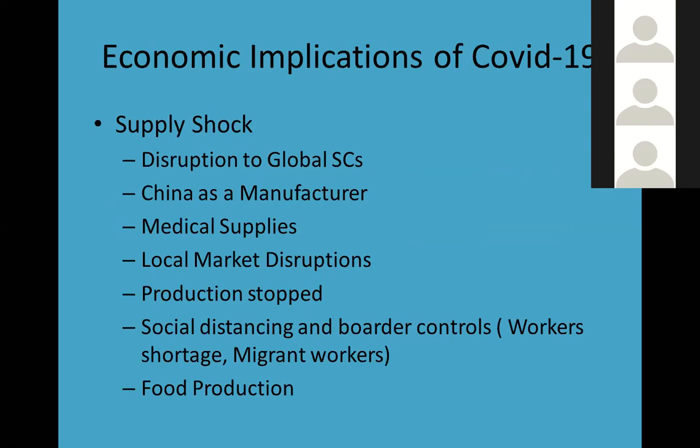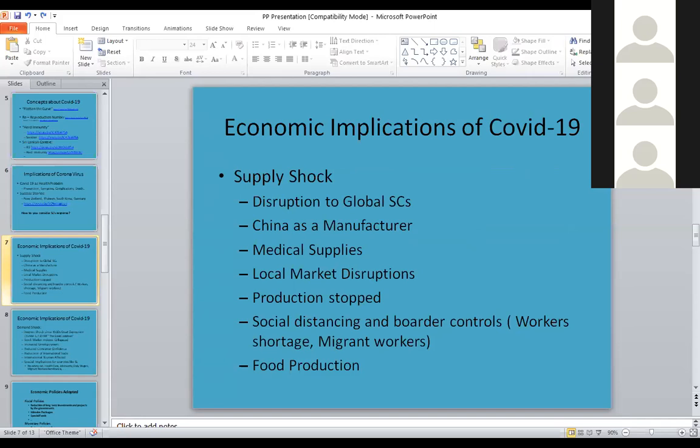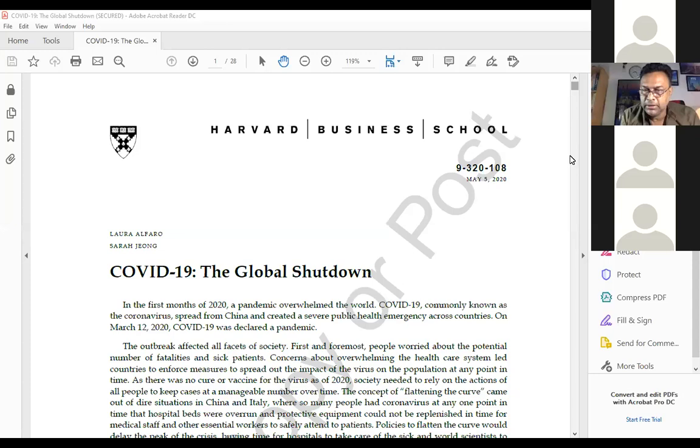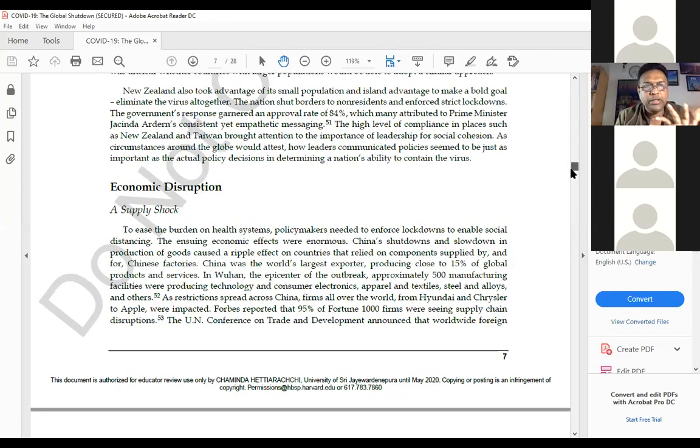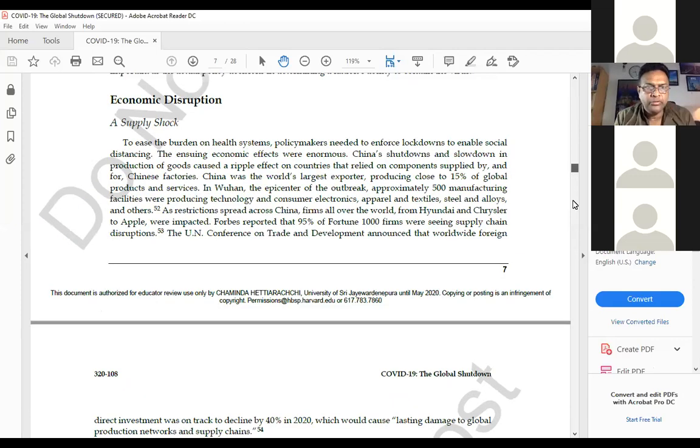For example, let me share the case now. Particularly, if you look at the content, these are stories of how different countries managed their response. But if you look at the implications for the economic domain, mainly about supply chain and demand shock, we'll discuss that, and how economic policies have been adopted by different countries and what are the applicable economic policies. We'll talk about them also.